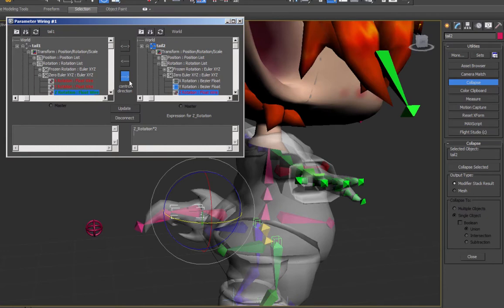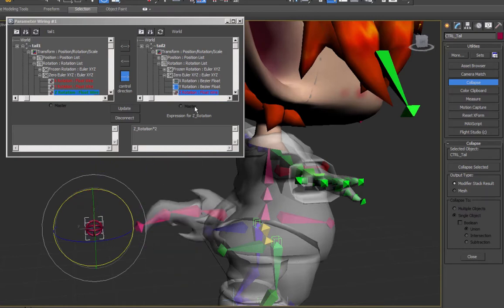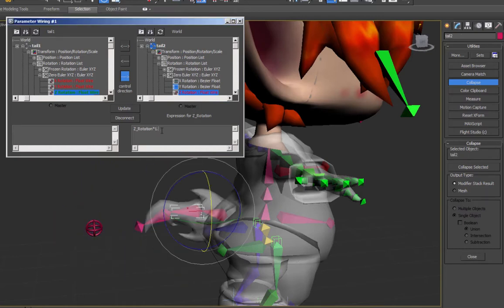And I'm going to say this one's times 2. Oops, what did I do here? Let's check to see if this is working still. Okay, yeah, that's going twice the speed, so that's correct. Might even want to go 1.5, and then for this one we'll do times 2. So Y and Y, connect, times 1.5, update, X and X, connect, times 1.5, update.